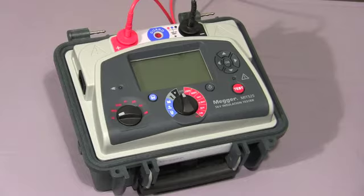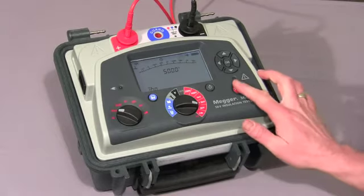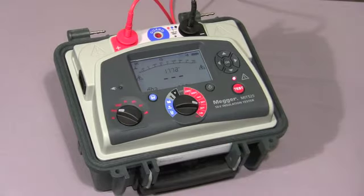Now I'll show you a timed IR test. First of all, we set the IRT on the mode switch. Then, as before, we select our test voltage and then hold down the test button until the test commences. Once the test commences, the indicator light flashes to warn of high voltage. The timer operates as before, only this time when the test reaches the set time, the test is terminated. The time can be user set.